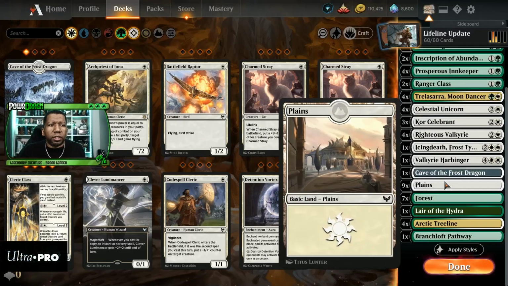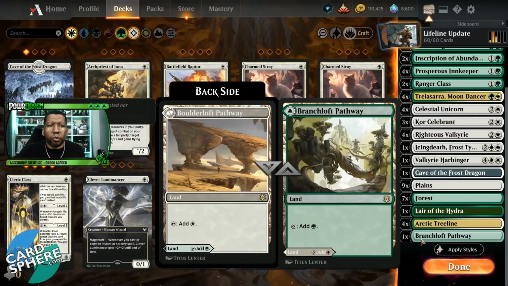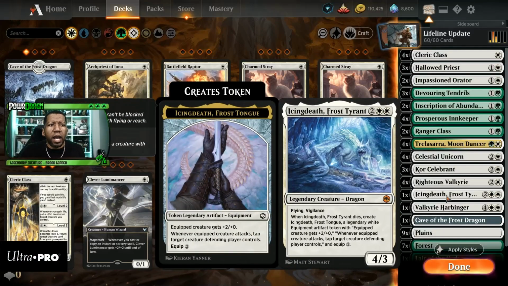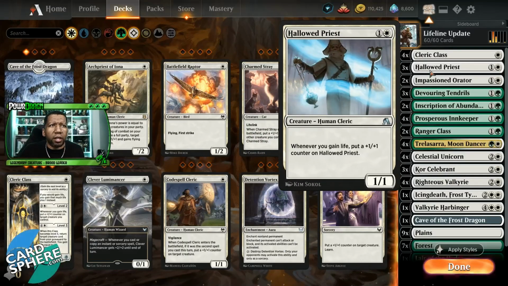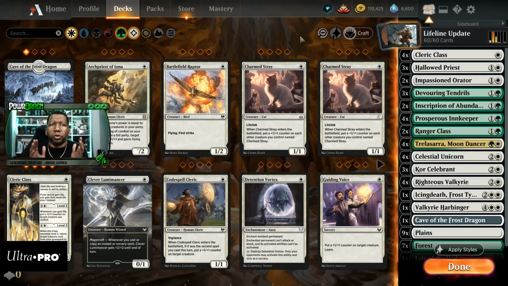That being said, if you have the resources, I would still spend to do the swap on the lands here, get 4 pathways down to 1 tree line. I think that could be really good. I think you could also find space if you wanted to, say, max out your Hallowed Priest, something like that. But the list is pretty tight as is right now. But if you like this style of deck, I think it's going to be pretty good for you.